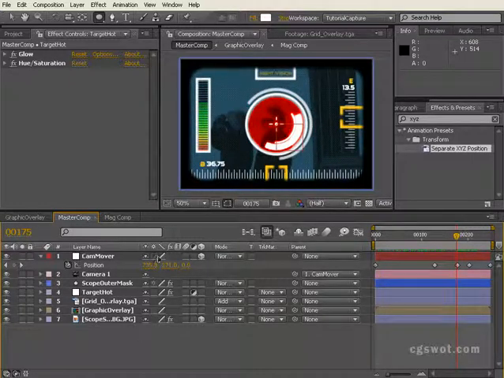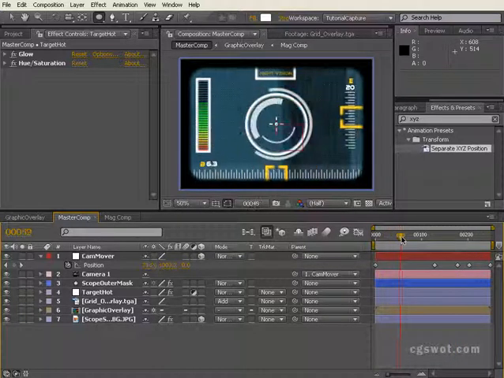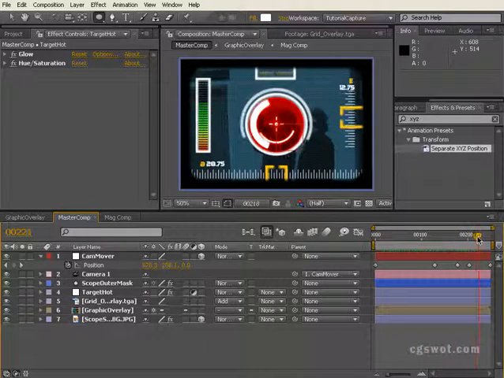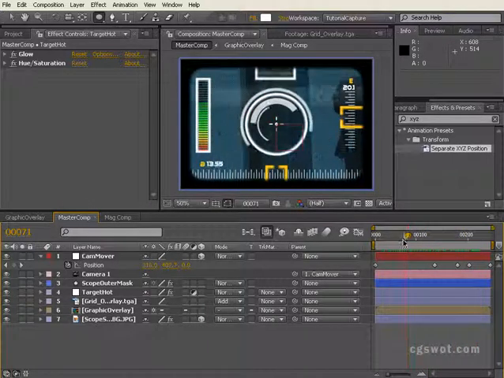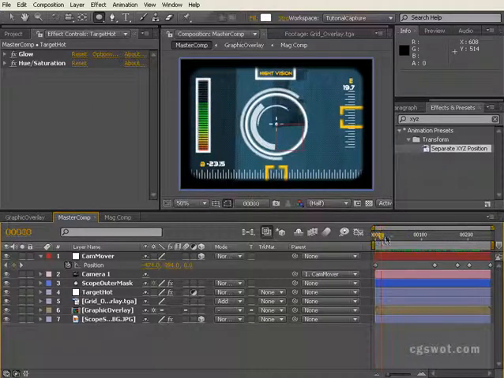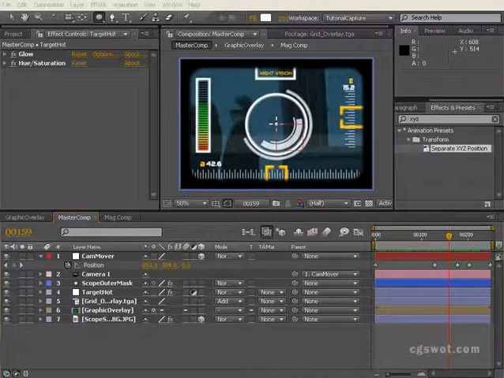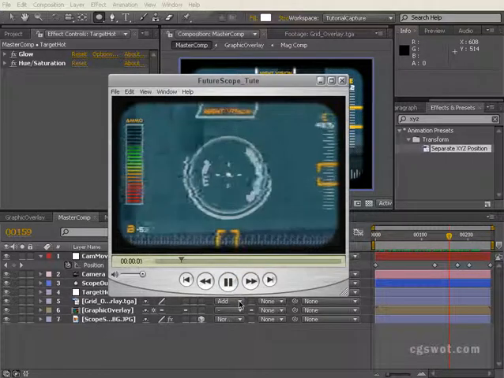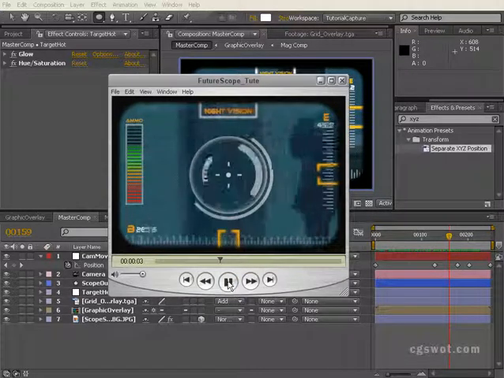We need to click our collapse transformations toggle so that our magnification works. And that's working fine. And the last thing we need to do is, there's a little bit of a distortion on the original, where you see some distortion happening there.